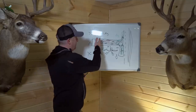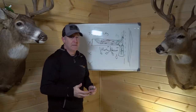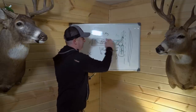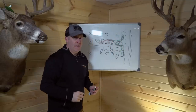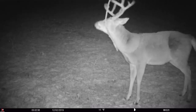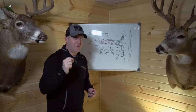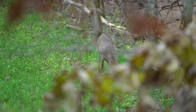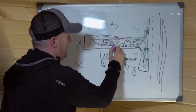By pulling out that food we've created buck bedding adjacent to food, doe bedding adjacent to food, and buck bedding toward the rear. This parcel is a half mile deep — very deep and skinny — and with this whole assemblage we've pulled deer out, given them room to move into the food source, then after dark they go north into the ag fields. There's opportunity for a pop-up in the grass for an evening stand as deer move into the food plots.